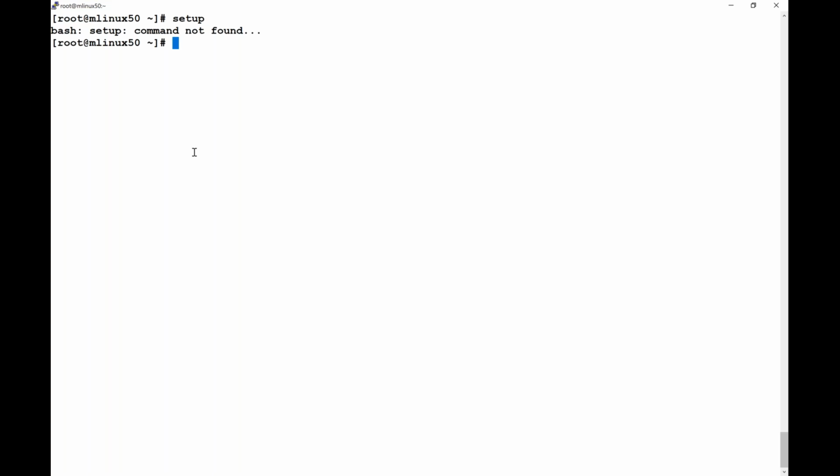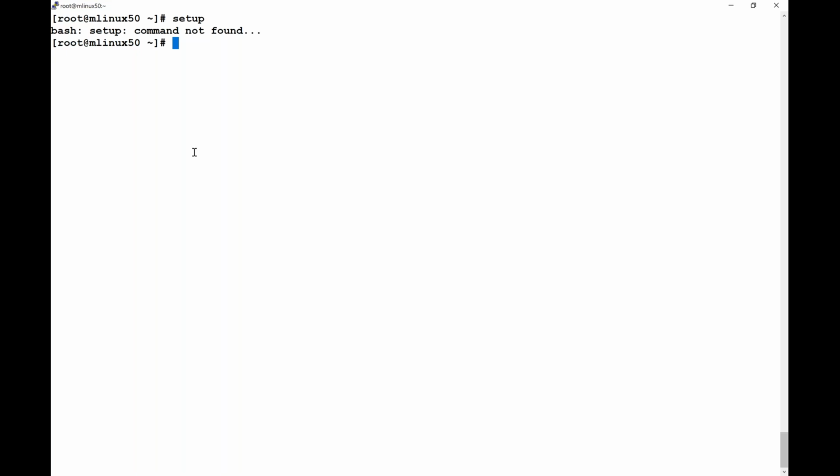You could run the setup command and a TUI box would appear. TUI stands for text user interface, which works on PuTTY, works on graphics, everywhere. That used to be a very user friendly tool. But since Red Hat 7, the setup tool is removed completely. There is no setup tool concept from Red Hat 7 or 8.